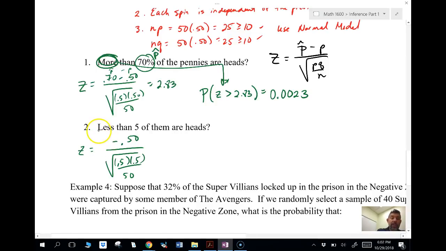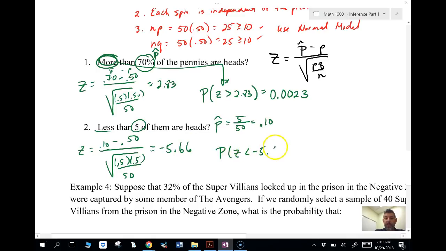Don't do it. So if they're giving you a whole number in the stem of the problem, what you have to do is calculate p-hat by taking 5 over 50. So you're looking for the ratio, or the proportion, right? 0.10. We are doing sampling distribution of sample proportions. So I'm going to get negative 5.66, which everyone knows is just a ridiculous Z-score. You can't have a Z-score like that. So that's approximately 0, right? Such a small probability that this is going to happen.